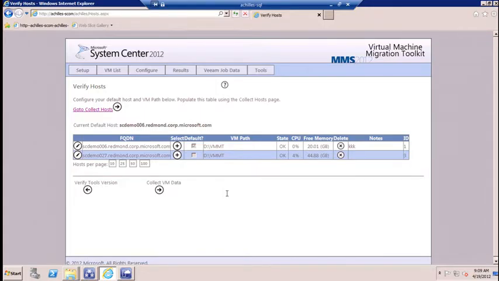We can go out and collect host information from your VMM servers. You see I've got two hosts out there. You select which one you want to send these to, and you can see based on storage and CPU, at the time you refresh this, where you want to send them. It's pretty straightforward. You just need to tell us where you want that to go. And you can change this on the fly. If I were to switch these to 27 now, the other machines would end up on 27 instead of 6.